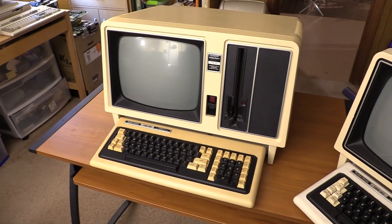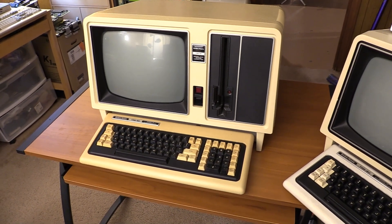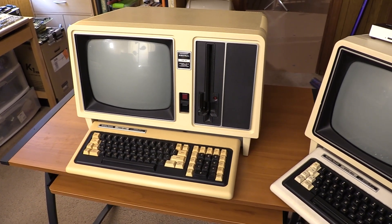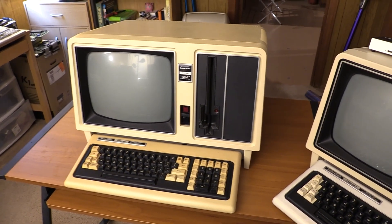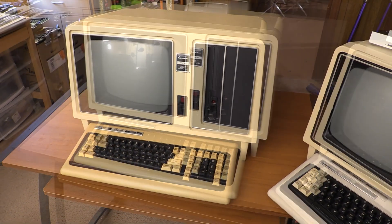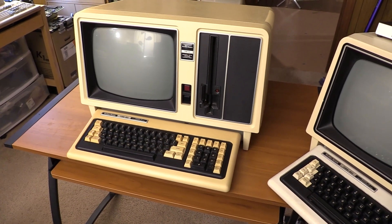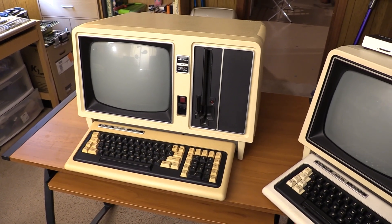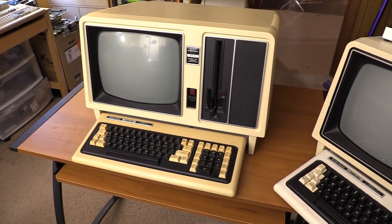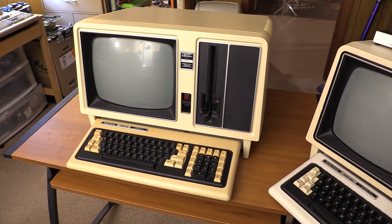I put the machine together here just for show purposes, but I've been poking around in it already. I will be doing a restoration series on this machine, and I do plan to highlight various portions along the way. My immediate plans are to get the components checked out inside — I haven't looked at the power supply yet or the main board — clean them if necessary, and make sure we don't have any leaky caps or cracked reefer caps. I want to avoid some smoke.